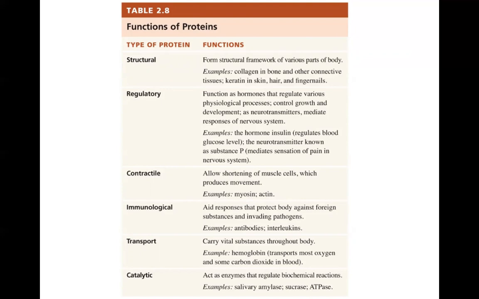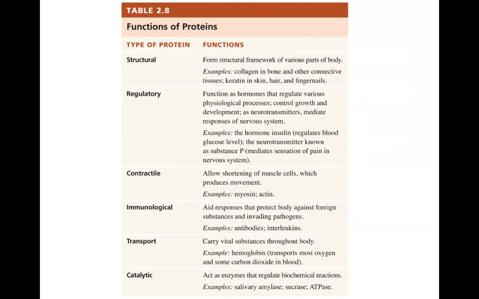Proteins throughout our body can provide structure. In class this morning in anatomy, we talked about collagen. We also will talk more in our next lecture about keratin in anatomy. That's a very important protein, not only in our skin, but also hair and our fingernails. There are proteins that are regulatory, functioning as hormones, like the hormone insulin that everybody hears about when people discuss their diabetes. Insulin regulates your blood sugar. Insulin is a protein that regulates.